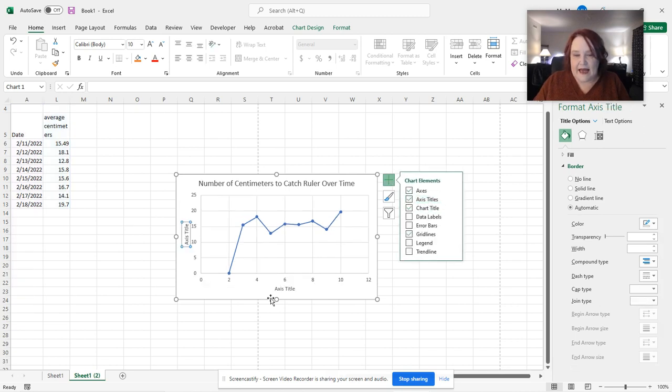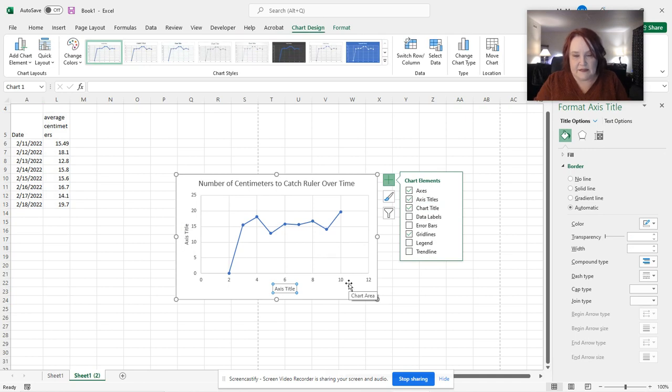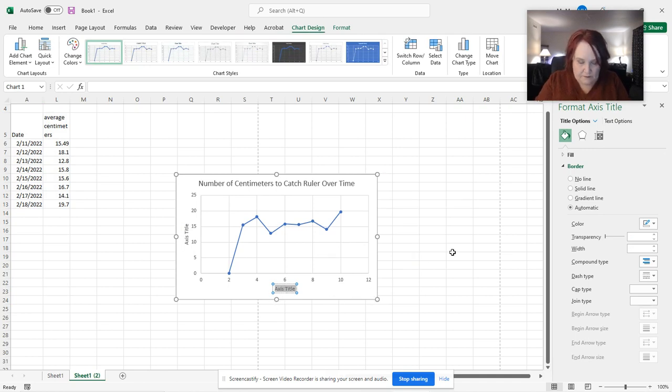I'm going to add in these axis titles. Down here is the date. I'm going to put day, because this is showing me like day 2, day 3, day 4, day 5, day 6. It's showing me like that.